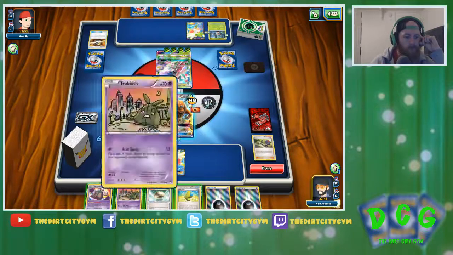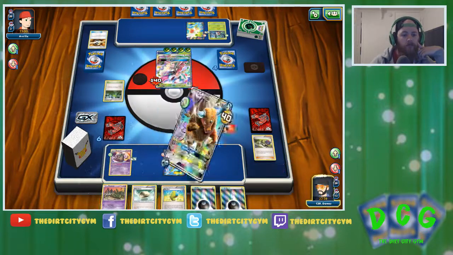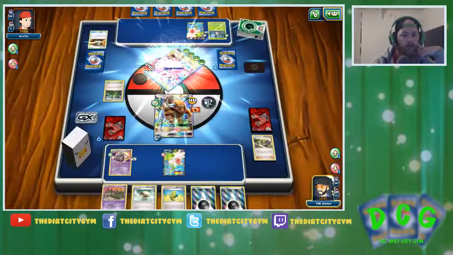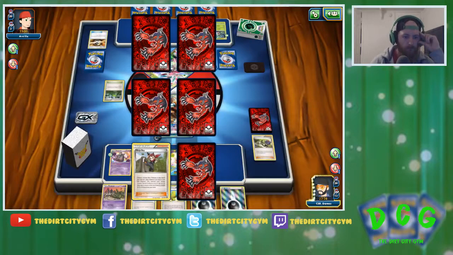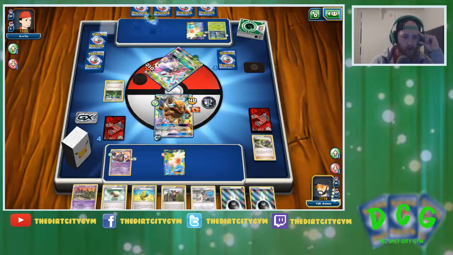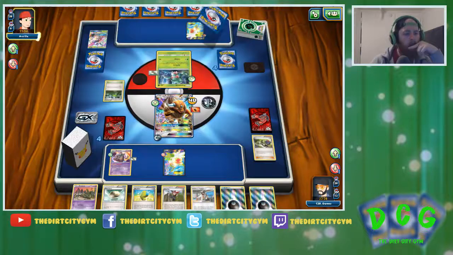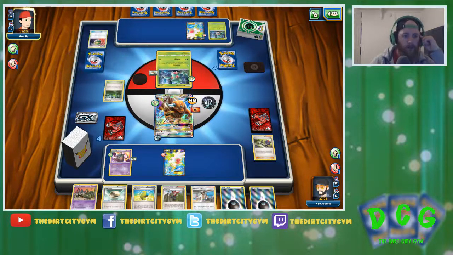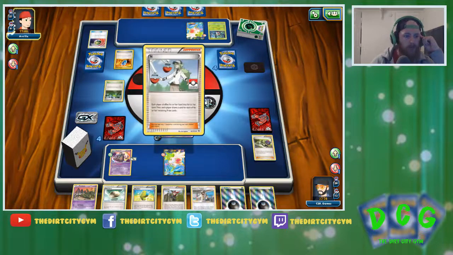Retreat into the Tauros. Go ahead and set Garbodor up. Rage technically does more, but Horn Attack is enough for the knockout. Take our 2 prizes. Ninja Boy and Professor Kukui. We're a little low on Pokemon though. Alright, we're Nest Ball, get another Fomantis. VS Seeker for N.